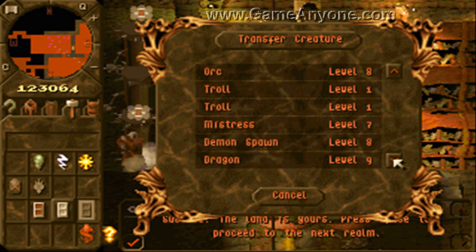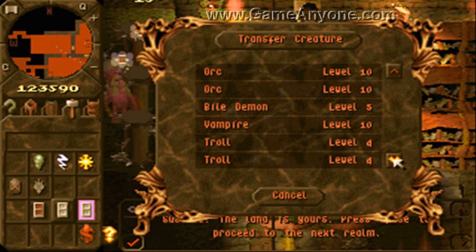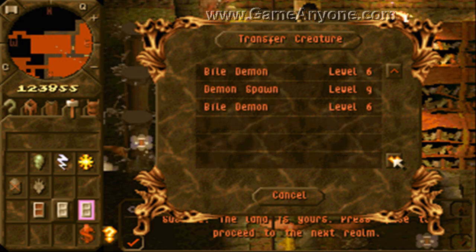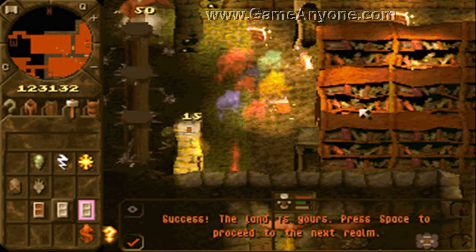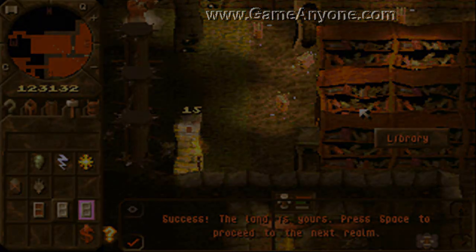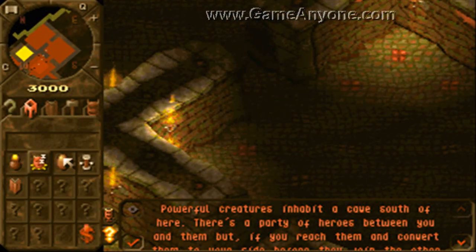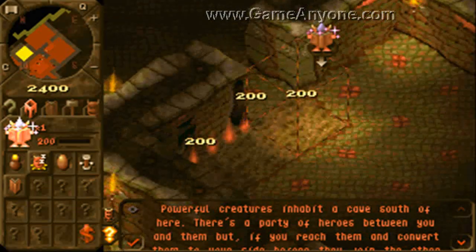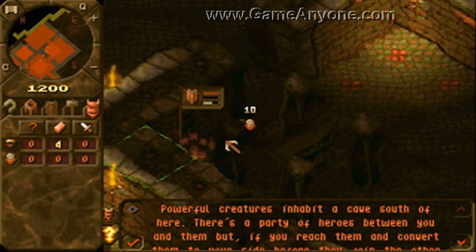Got a bit of a choice on what to transfer here. We've got a couple of high level dragons, level 10 orcs, but I'm going to go with the vampire again for a couple of reasons. So be it. Here we go again. First thing I'm going to do is just build the library just so I can get the vampire working while I sort everything else out.